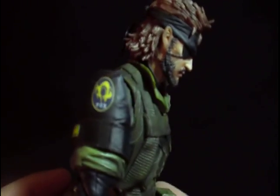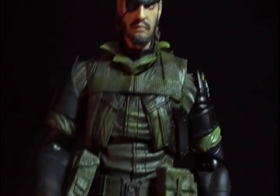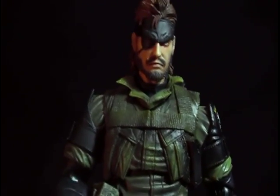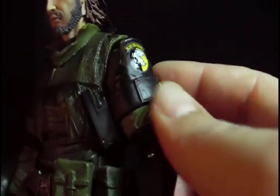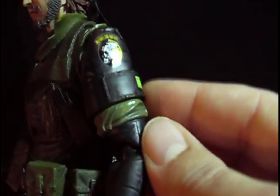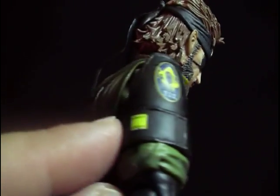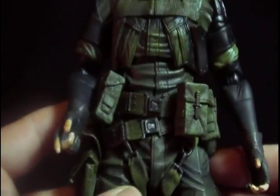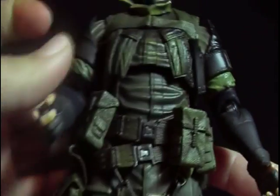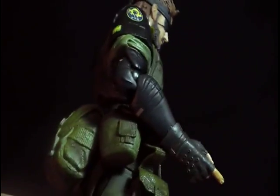Before I get to the main pack, I want to show you these armor pieces. Like I said before, Hideo Kojima's imagination is just crazy — the armors and outfits in his games are spectacular. He is very heavily armored on the shoulders. This armored piece has the Militares San Fronteras logo right on it — very detailed. And over here you get the Foxhound symbol. It looks awesome. The making of these figures is completely supervised by Mr. Hideo Kojima himself, and it's just spectacular.